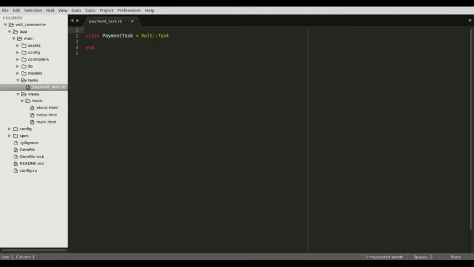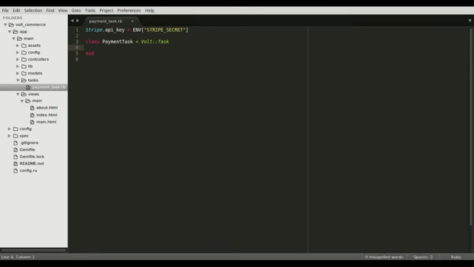Before writing the task code, I need to set the Stripe API secret key. Now, I'd like to point out that this is just an example, so I pasted in what a secret key would look like. In the real world, never do that. In the real world, you would want to store secrets inside of an environment variable. The reason you want to do that is because you don't want this getting into source control and having to deal with possible unscrupulous characters getting into your Git repository and then running amok with your Stripe account. So make sure that you do it this way when you're actually writing a production app.